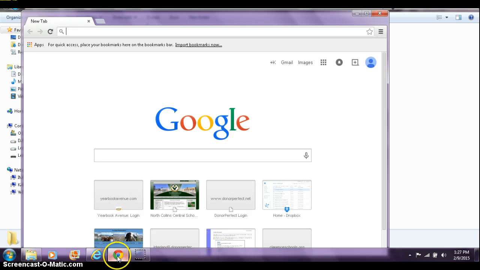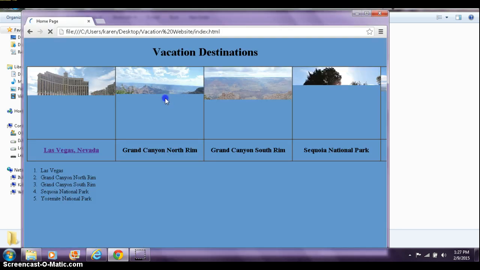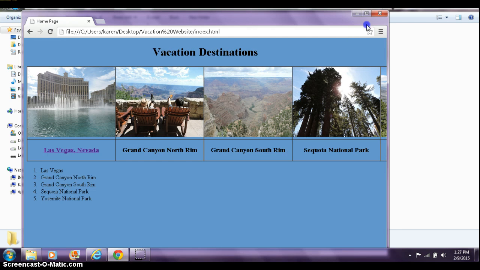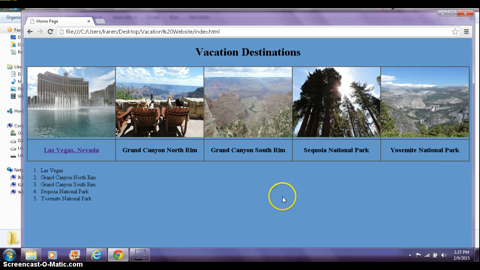Okay, we're going to open up Google right now, and I'm just going to hit Control O. What Control O does is a shortcut for open, and we're just going to double click on this index.html. So here I have a very simple website, and I'm just going to make it a little bit bigger so you can see all of the pictures I have on here.